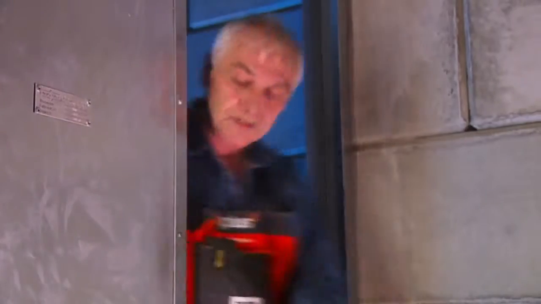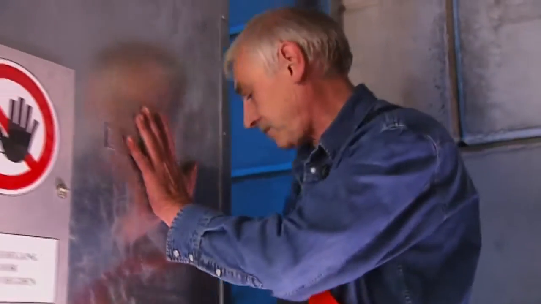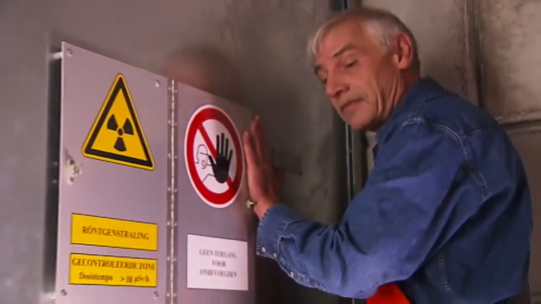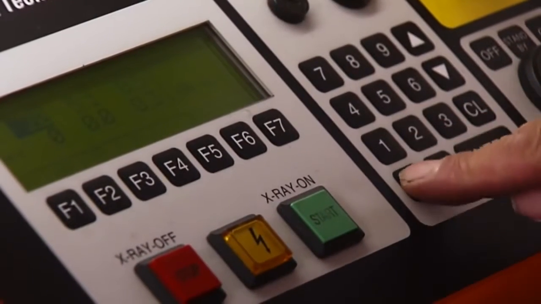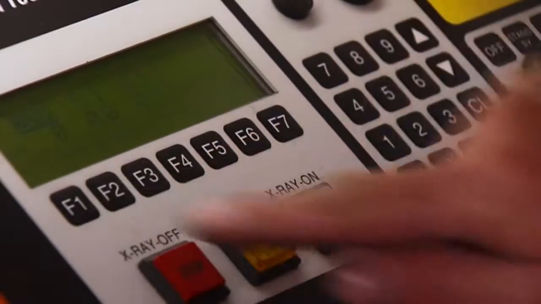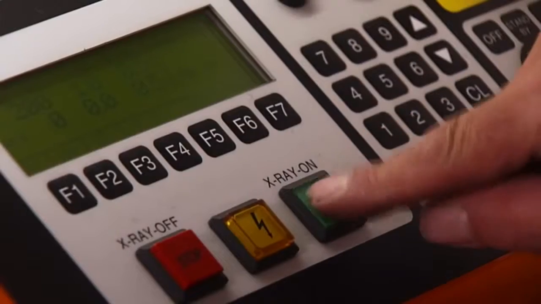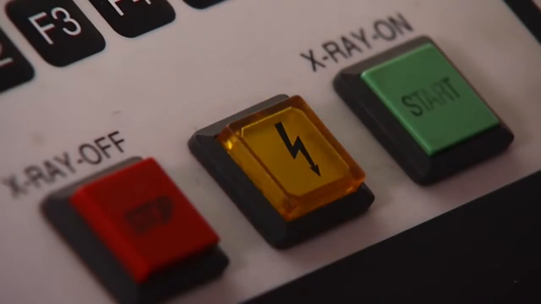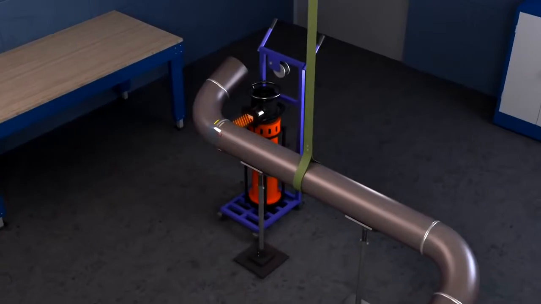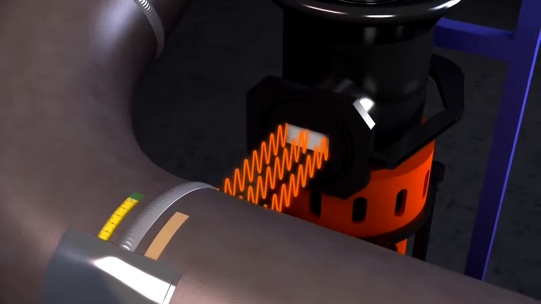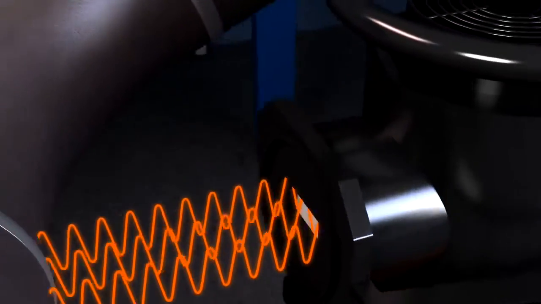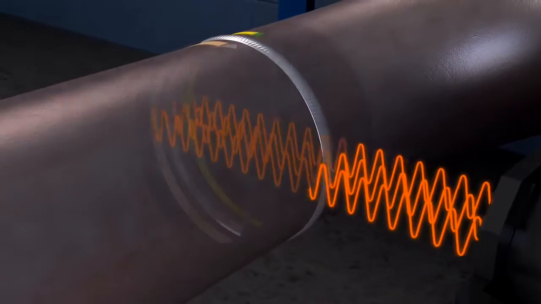The examiner leaves the area, closes the lead door and operates the device remotely. This way, he avoids coming into contact with the radiation. He adjusts the voltage, current and duration, depending on the investigated material and the wall thickness. Then he starts the irradiation. The X-rays go through the material and generate a radiographic image on the film or imaging plate once processed.